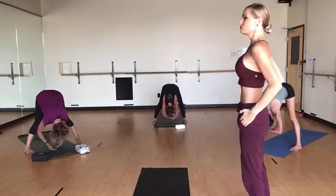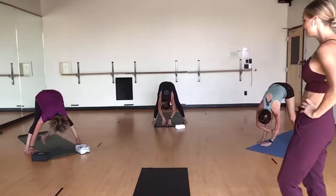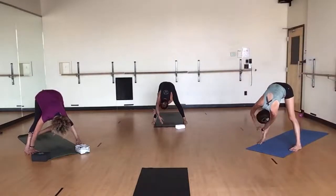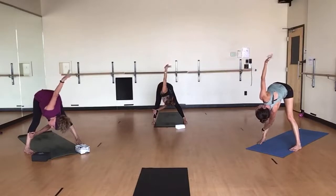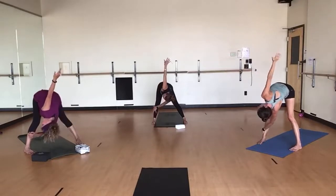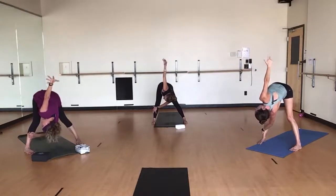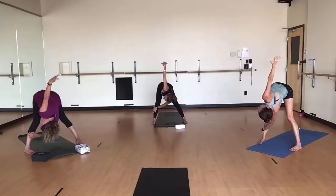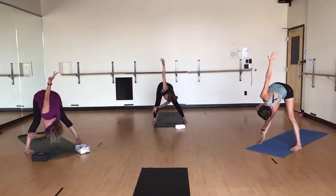Take a breath in. Exhale, take your left hand to your right shin and breathe in ragdoll with a twist. Breathe. Maybe a little bit of movement or stillness. What calls to you today? As we get into the throat, you'll notice that we get into throat chakra, center of truth communication, but it's also about listening communication, right? So to listen into the body and what it needs.